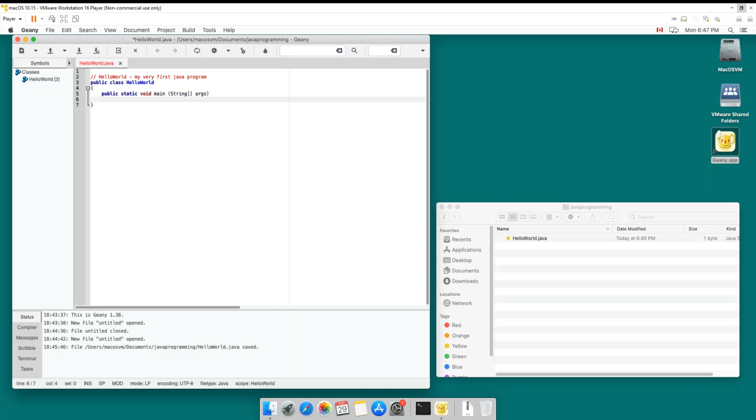So the public class hello world is really the beginning of the program, if you want to think about it, but public static void main is the beginning of the main method. It's where the main part of the program runs. So here I'm going to include my single statement. So I'll put another opening close brace set, and here's the command: System.out.println hello world. So this will display the string hello world.